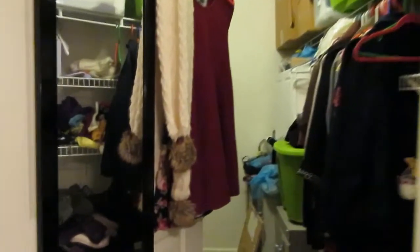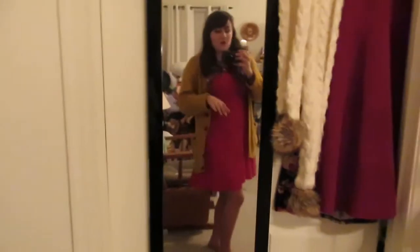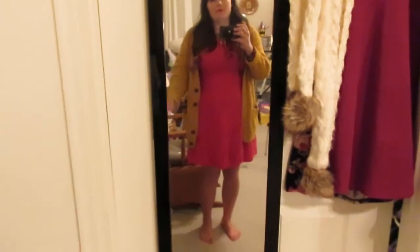Over here we have the closet — we've been in here before, it's still a mess like it was last time, so we're not going to go in there. The only thing that does happen is I look at myself in this fancy mirror and assess if I am fabulous enough to leave the house — I have my whole Grinch thing where I go "oh, ah" and then wonder if it's good enough to leave. Sometimes the world is ready for me and sometimes I'm not ready for the world.